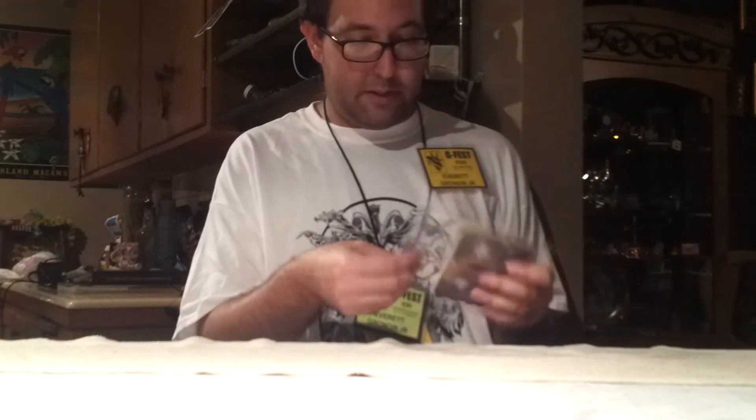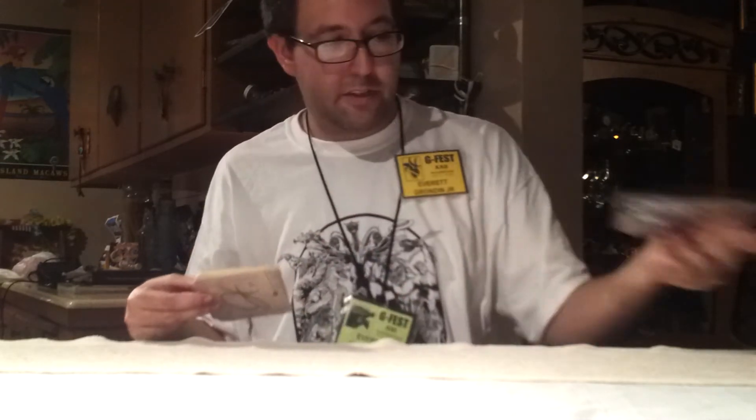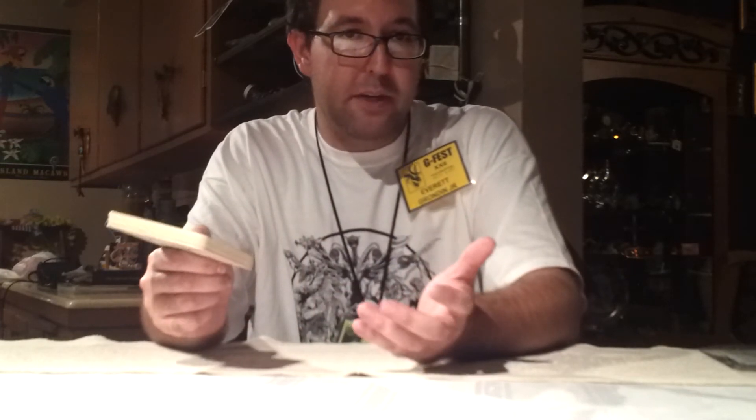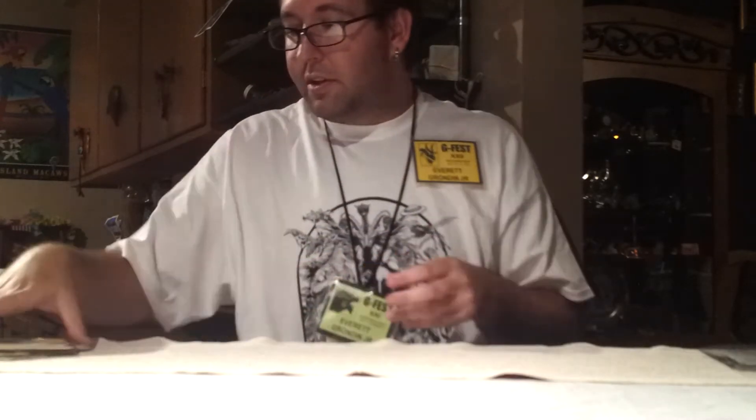Next up is some more artwork I got in the Artist Gallery. Those are just business cards in there from some of the artists I got items from this year. But this is a guy that does Godzilla artwork and then transfers them to coaster plates — six coasters for $20. I asked him if he could mix and match, and he said do whatever you want. So I got six different ones: Titanosaurus, Jet Jaguar, King Caesar — the Showa one, Hedorah, Showa Gigan, and Mechagodzilla from the Showa series. Those are the six kaiju coasters.